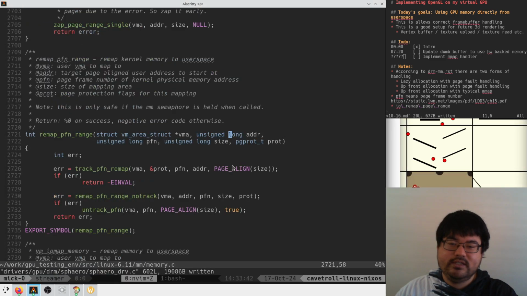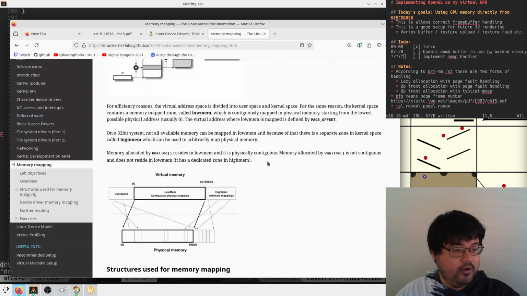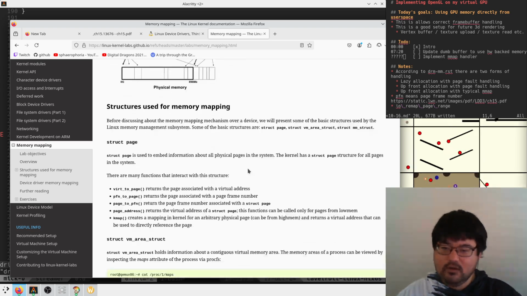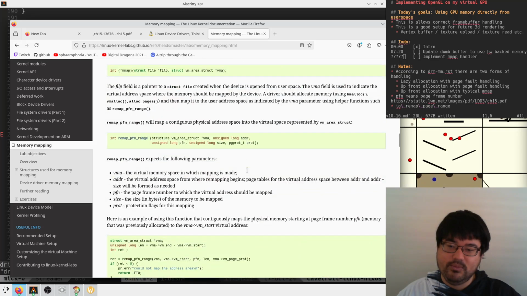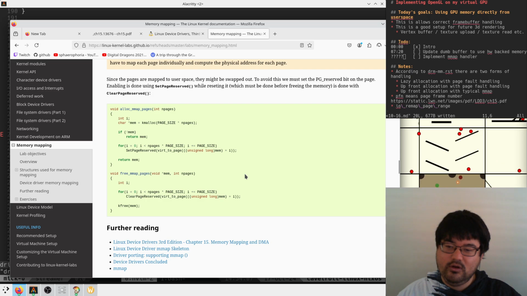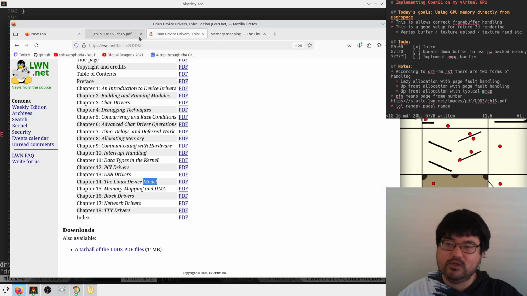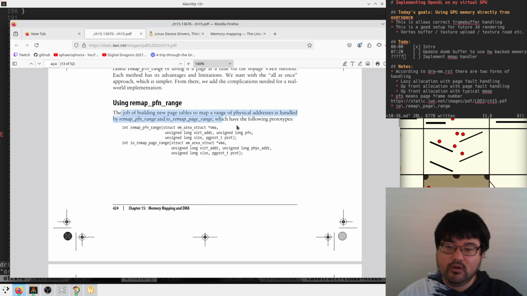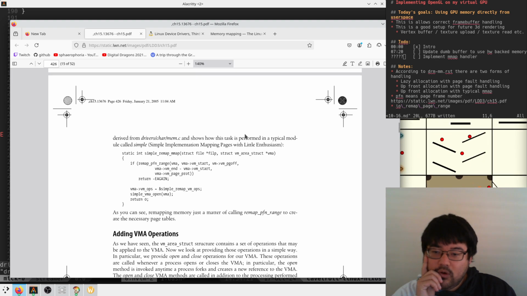And so what does this take in? It takes in the address, the area, the size, and protect flags, I guess. Your PFN range is for mmap. I think you're punting fault. Maybe, but we'll see. It seems reasonable in my mind to say, hey, I want to map this page. I don't know. Seems reasonable to me, but it could be wrong.